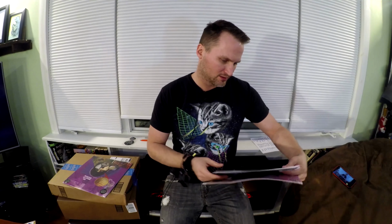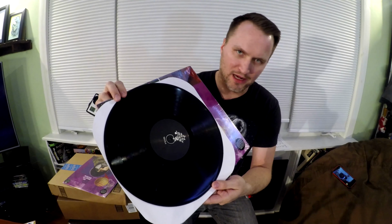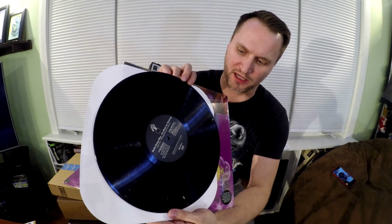$10.51 now. It does not come with auto rip, but it does have a card, an MP3 card inside. And the vinyl looks pretty nondescript. It's really heavy. There's a lot of weight to it. But it doesn't say A or B. It just has a little tree there, or plant or something. Oh, here's the other side. This one says A, so that must have been side B.